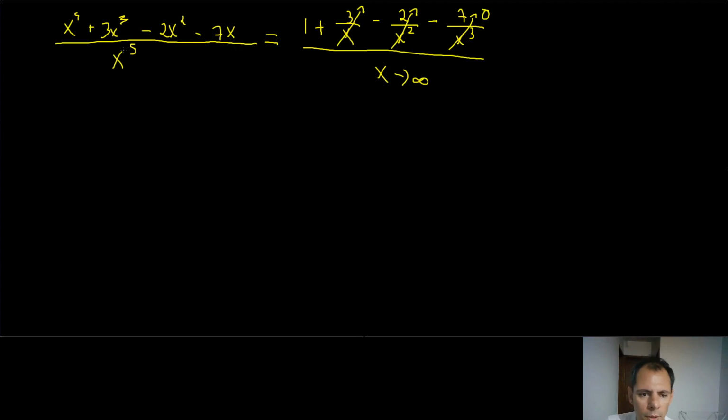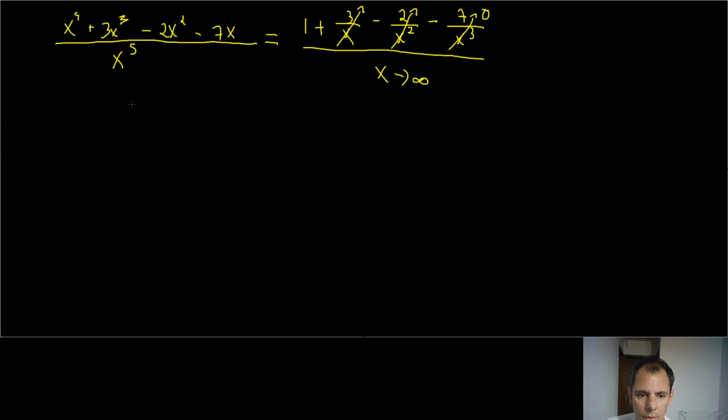Okay, so when you have a denominator whose largest power is larger than the largest power in the numerator, the whole thing is just going to go to 0. In this case you have x to the 5th, which is larger than anything that the numerator has, so it's just going to approach 0.